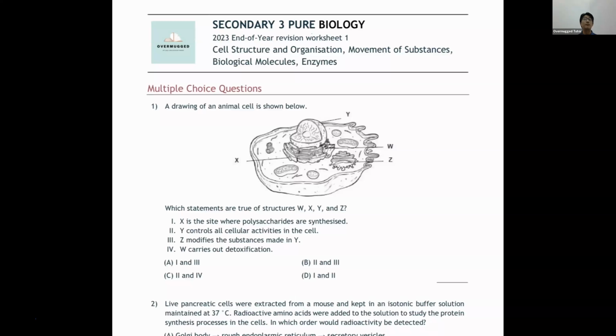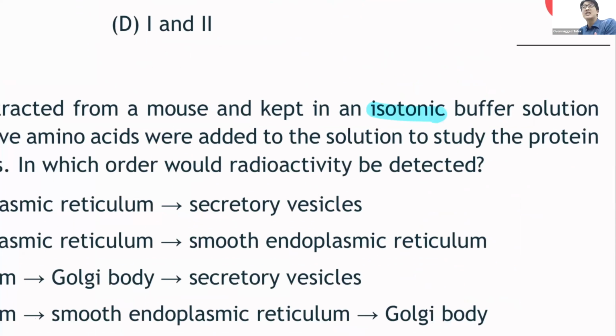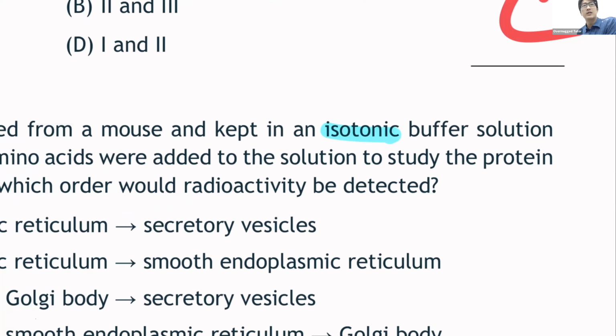Awesome, let's go on. Live pancreatic cells were extracted from a mouse, kept in an isotonic buffer solution. Now, Pure Bio, I want to dig deeper with all of you here. Isotonic means what? Clarissa, can you help us to remember what isotonic refers to? Where have you seen this word isotonic before?